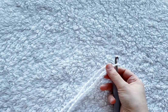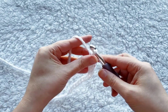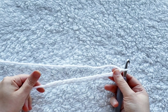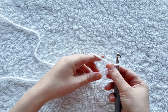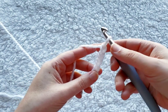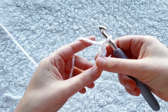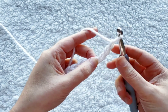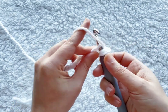So if you've finished your chains, your sections of 4, then you want to chain 1 more at the very end. And that's for everybody, no matter how many you do. All right, so from here, we are going to double crochet in the 4th chain from our hook. So you want to look at your chains here. 1, 2, 3, and 4 here, and go ahead and double crochet into that 4th chain.